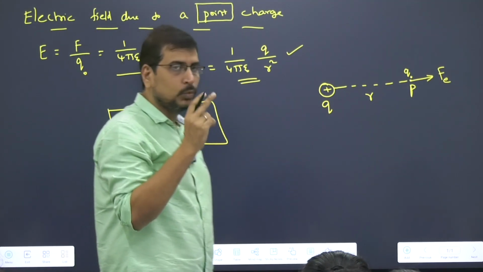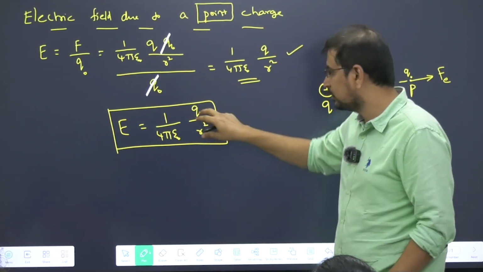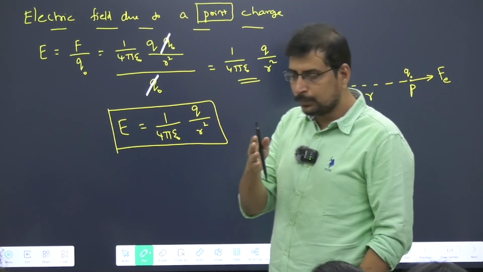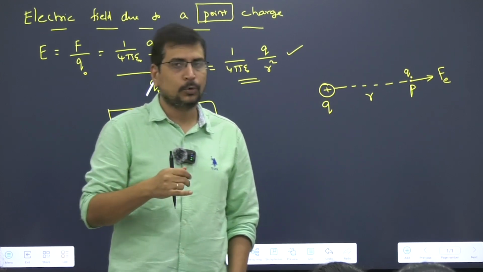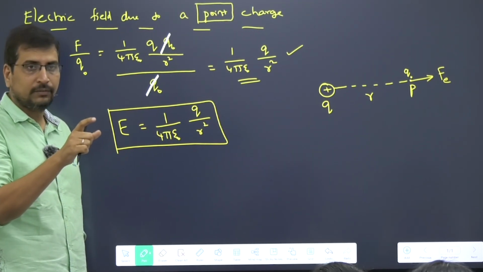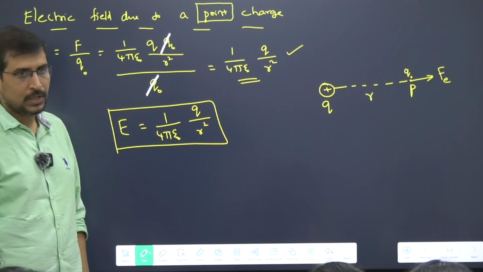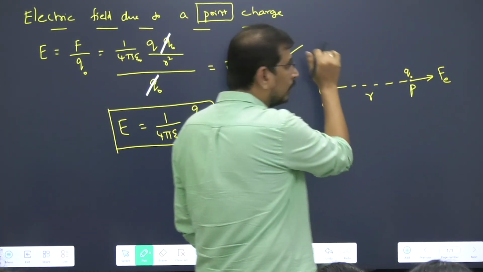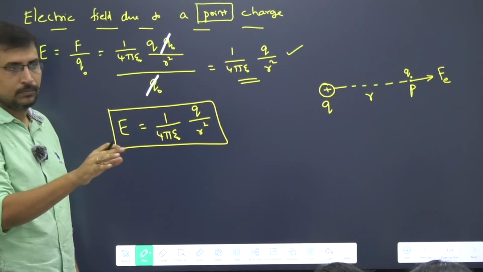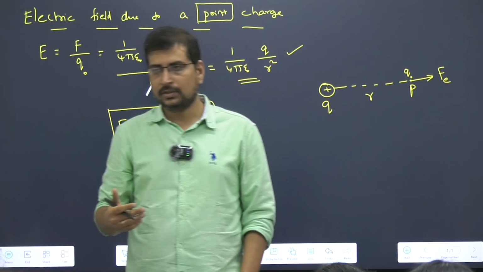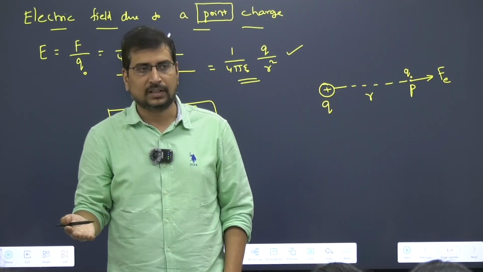Now, see, there are two things. If you observe, there is something similar to this in this chapter, which is Coulomb's law, right? Coulomb's law speaks about force between two point charges, whereas this expression speaks about the electric field due to one point charge. So an important point to be noted is there is a small grammar that is followed when a question is being framed, right? When they give you a system of charges, let's say, multiple charges that are given to you.